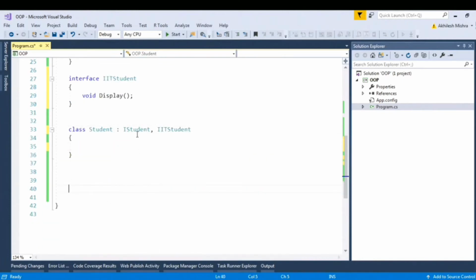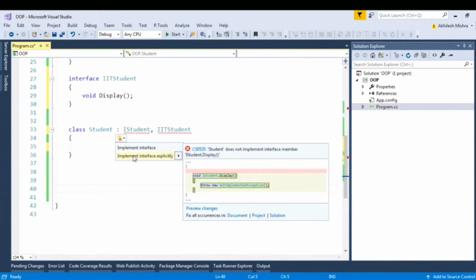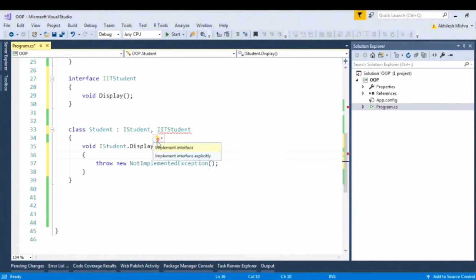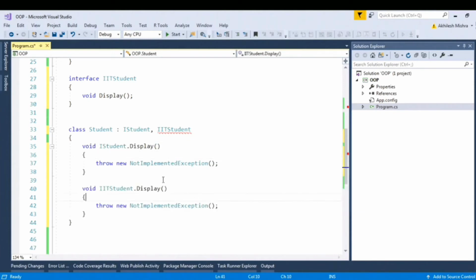Now if I mouse over this interface and implement the interface explicitly, as you can see, the method skeleton has the interface name dot method name, which states that this display method belongs to the IStudent interface, and this display method belongs to the IITStudent interface.